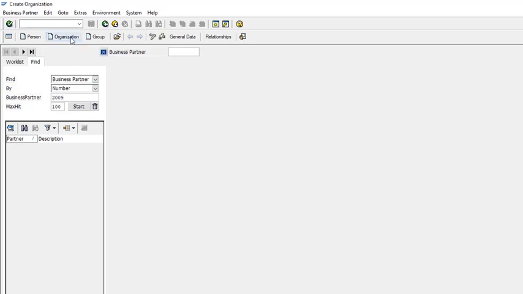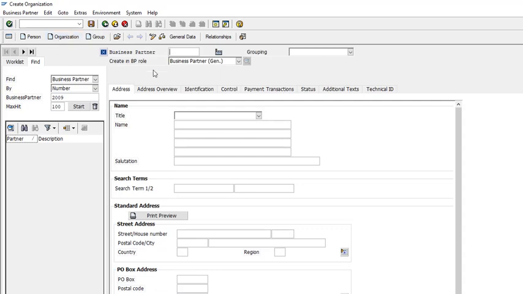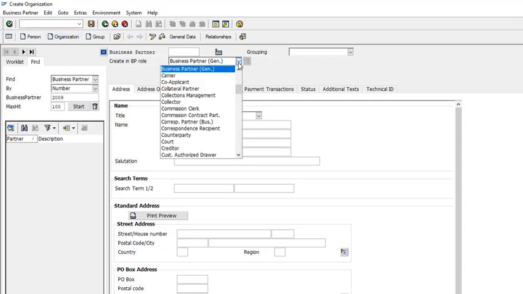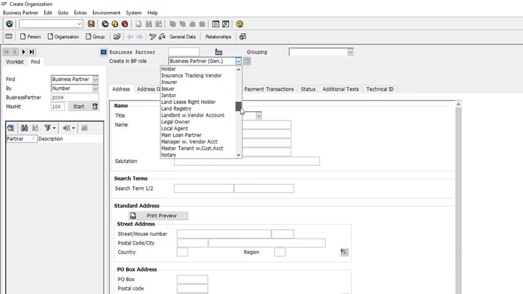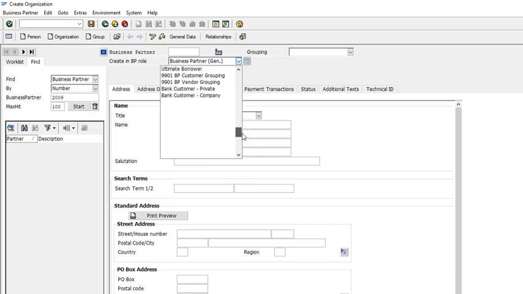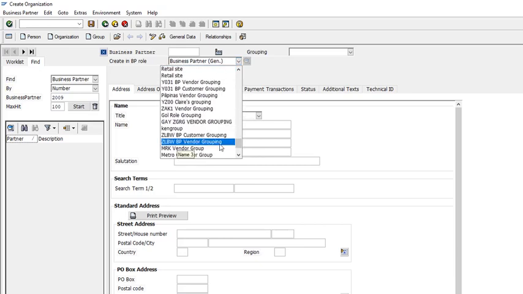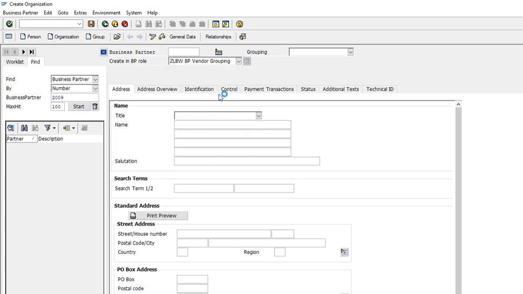Click here. This is the role which we made in the last step. You have to search for your role. You can see that it's vendor grouping. What I'm saying is that if you make one for vendor and customer, you can use it, and it will come as one, and you can just select it here rather than making two. So grouping is 2.